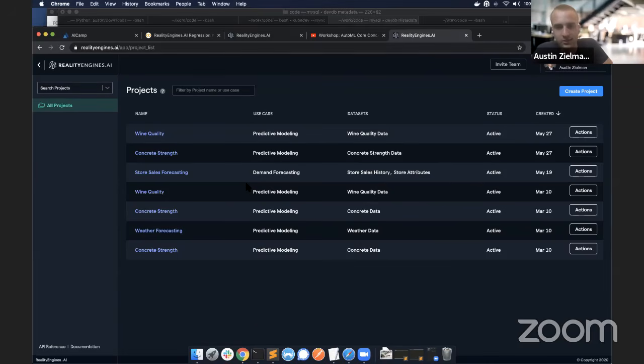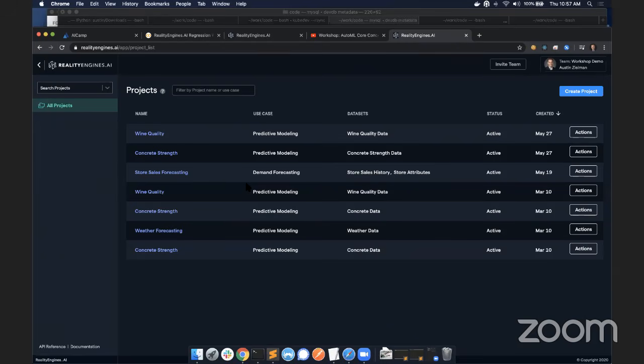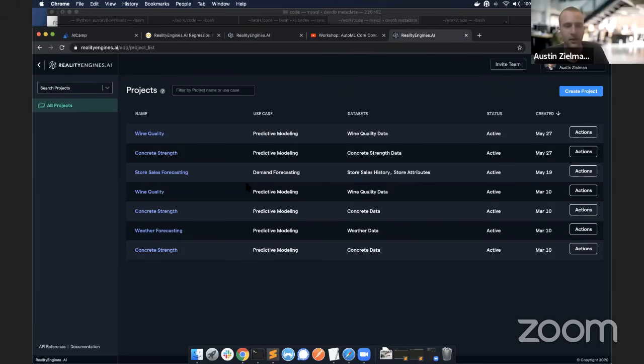So definitely encourage you to try any of your data sets using the notebook or the Reality Engine's client. And you don't need to know any deep learning in order to use our product. We make it a very user-friendly interface to create new projects and solve use cases without having to have any background. As long as you can provide your enterprise data set to our platform, we'll handle everything from featurization through training, and all you have to do is tell us what you're trying to predict. And so let's see, any more questions?